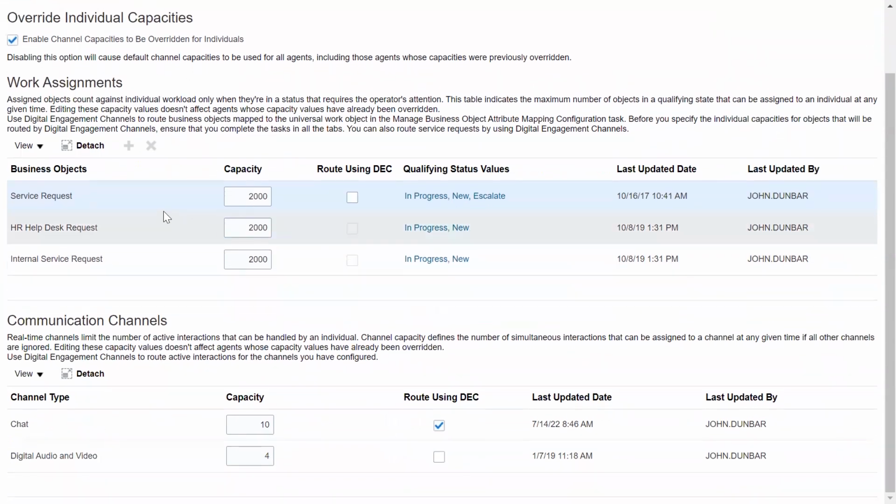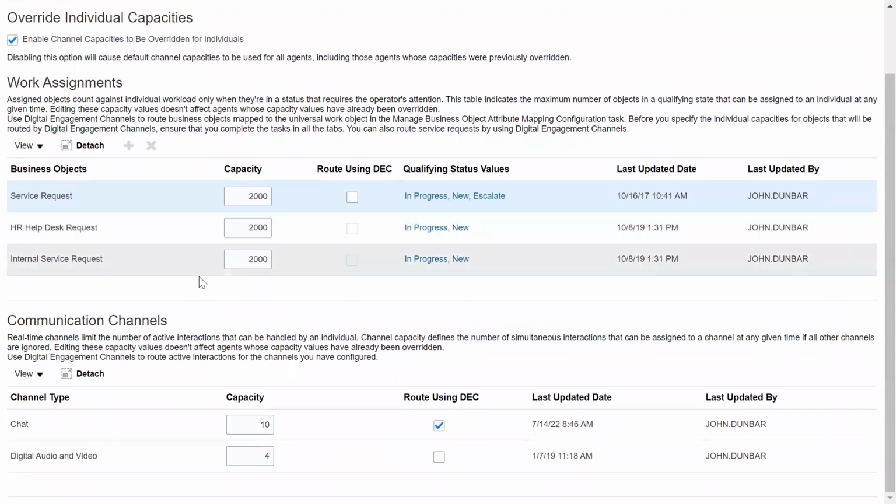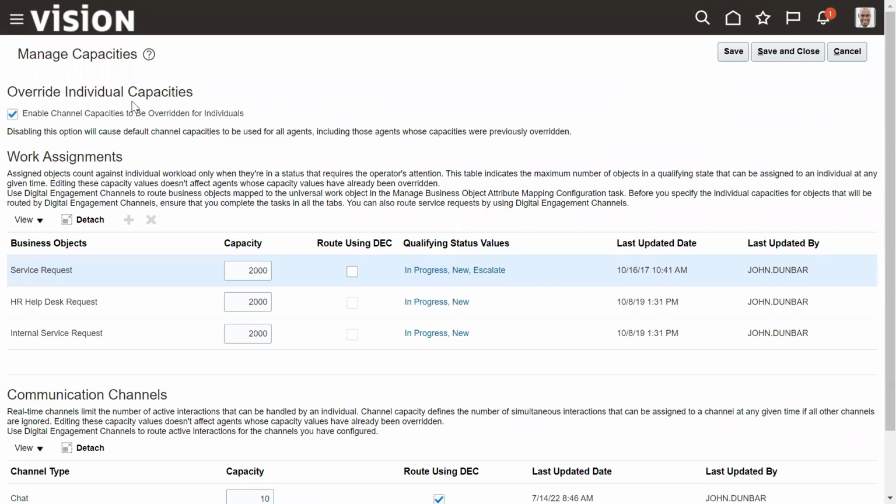These settings are at the global level for all individuals, but they can be overwritten for a specific agent in a specific queue through the capacities screen from the queues.